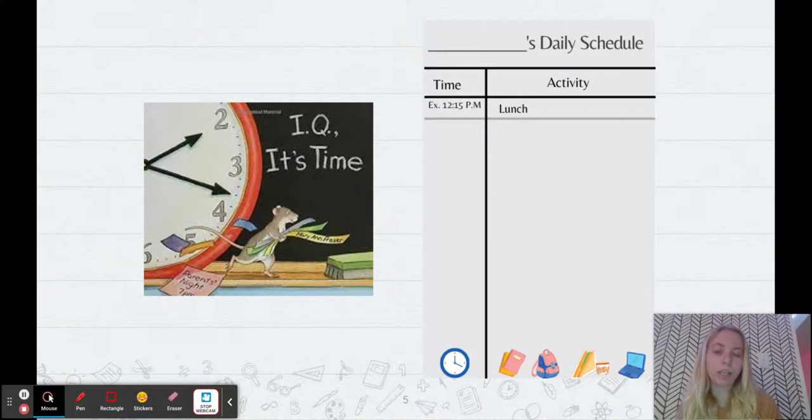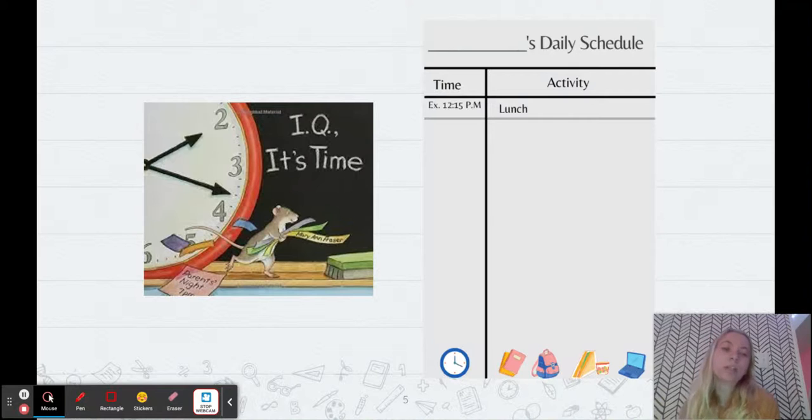This is the book that we would read as a class. While reading, students will be asked questions about making predictions about what they think is going to happen. The story is about a mouse who is working to get everything done for Parents' Night, but he didn't plan ahead and didn't make enough time in his schedule because it's a very busy day at school. And it focuses on a variety of different time concepts, such as how long a day is, how long an hour is, reading clocks, timing people to see how long it takes for them to get a task done.